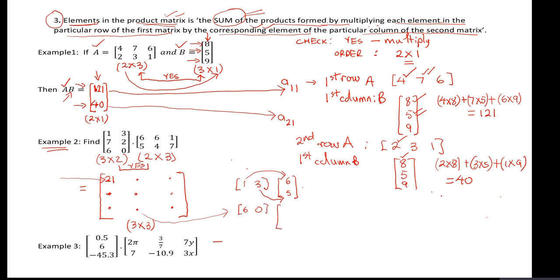Multiply that by the second column in the second matrix, 6, 4. Put that in order. 6 sixes are 36. 0 times 4 is 0. What's the answer? 36. Can you complete all the others?